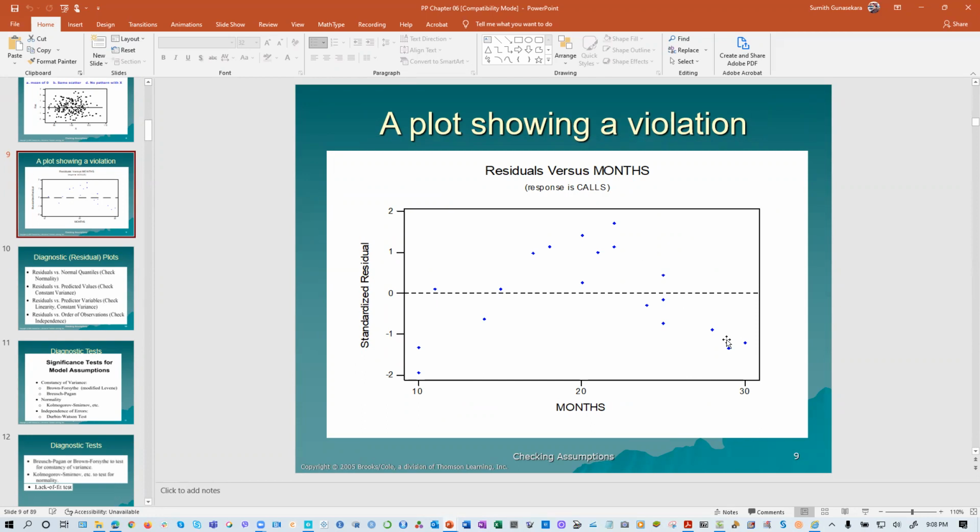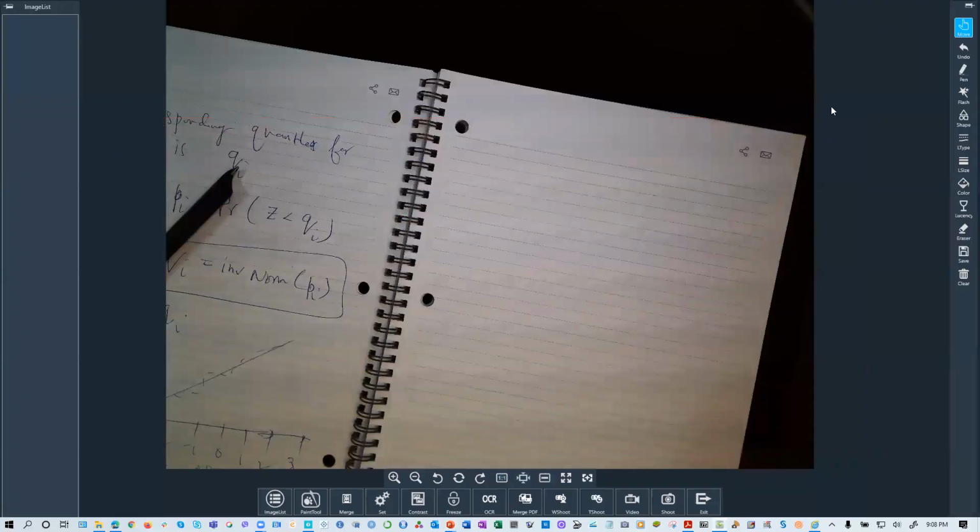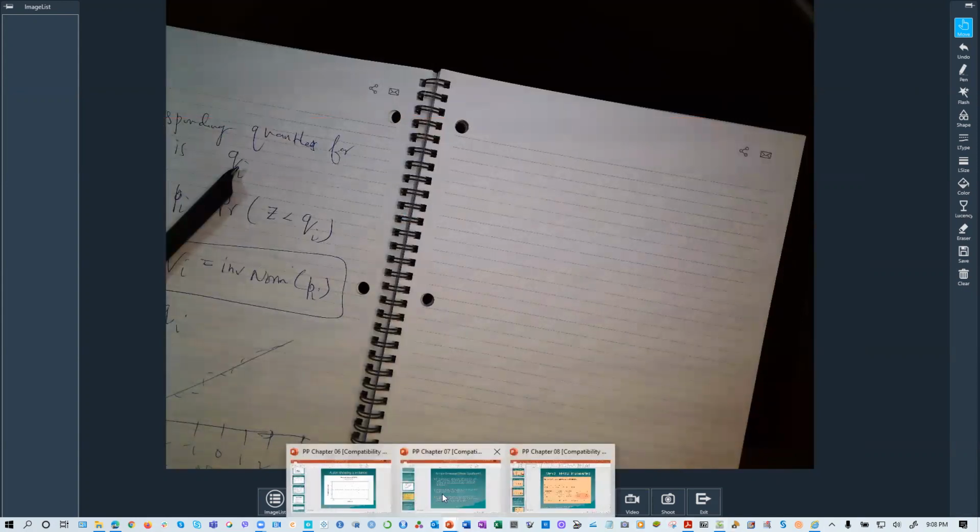And if they have a pattern like this, some kind of pattern, you can fit a non-linear model. They are not linear. Okay, that's the only thing we can talk about there. But I think it's enough for our discussion. We cannot go through so much detail.